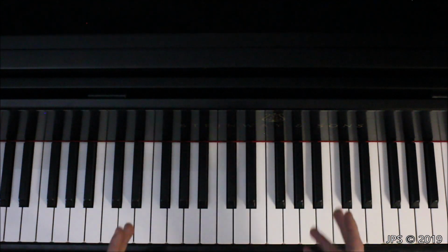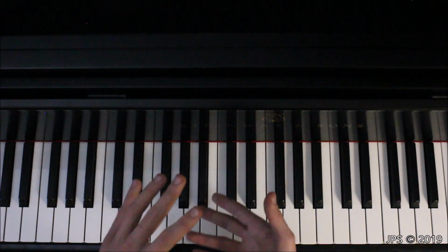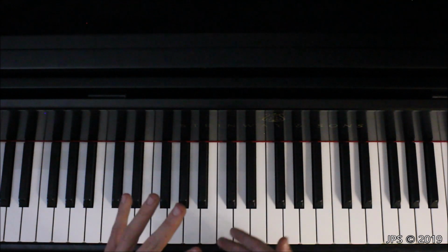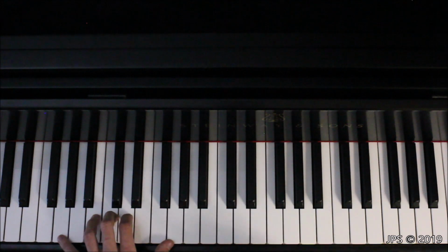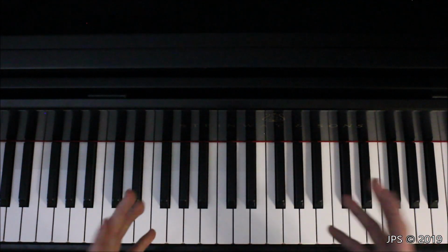As you notice, the first two lines are one part, and then the second three lines are a different section, and they were also divided by the repeat signs. So you can practice those first two lines of the piece until you get them really good, and then move on to the next three lines and play those until you get them really good. Just play them over and over again and get that feel, and then once you do that, you can combine them to play the whole piece.